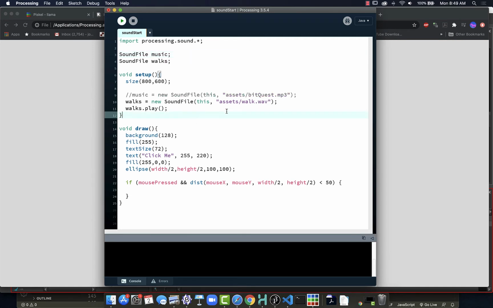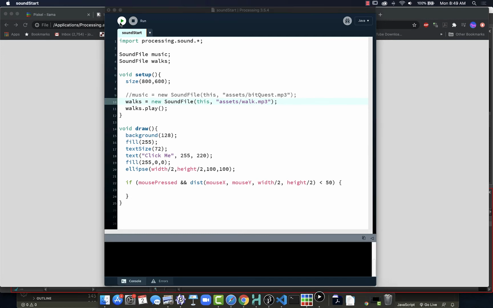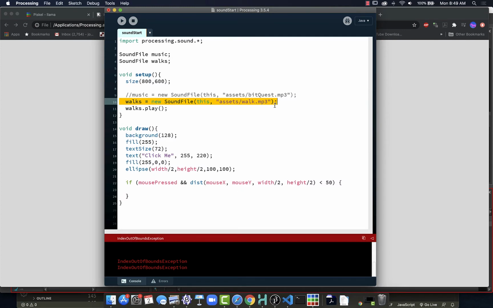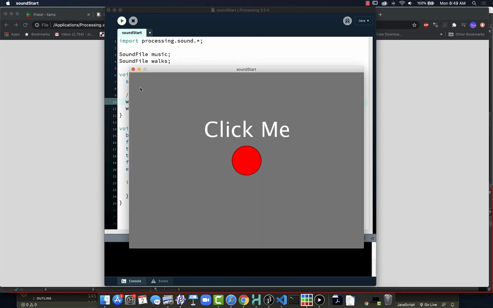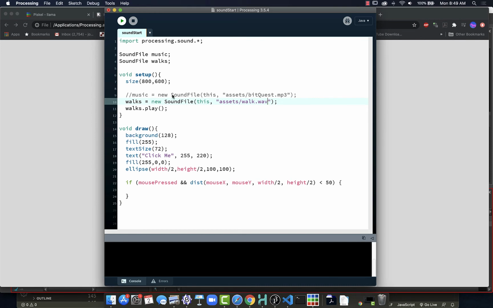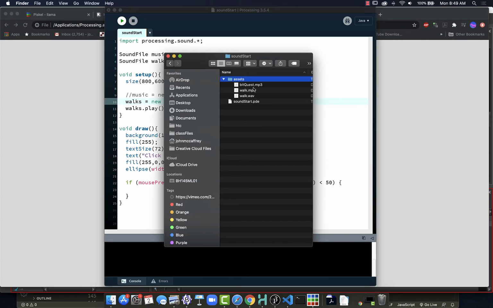So sometimes when we bring in MP3 files, when I try and do it with MP3 and they're really short, it has issues decoding it, and it's happier with the WAV file. So there we can hear the WAV file is working, MP3 is not. So I just simply made a copy of the sound as a WAV instead of as an MP3.